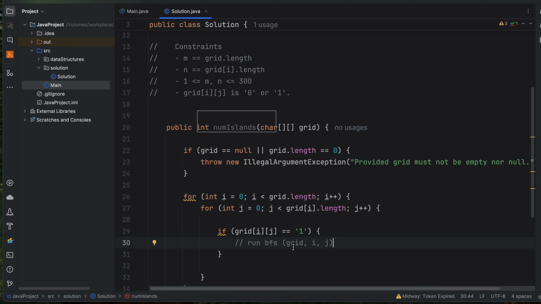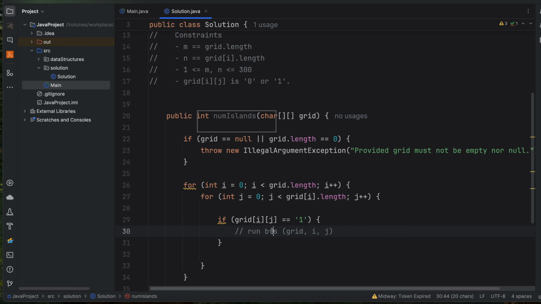Okay, we will implement this BFS. An alternative way would be to run DFS. In today's video we will be implementing the BFS solution, but maybe you can do the approach with the DFS solution. So you can simply implement the DFS approach.